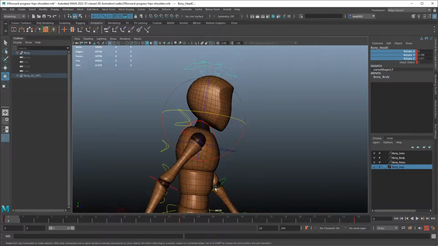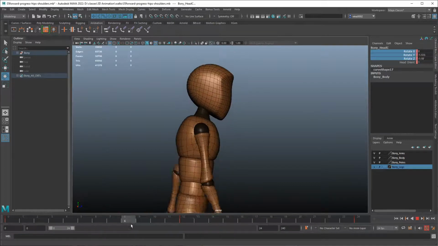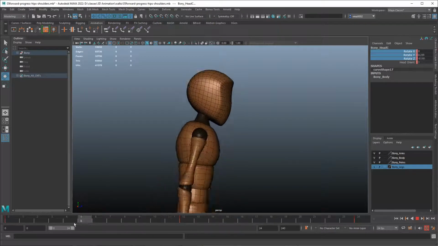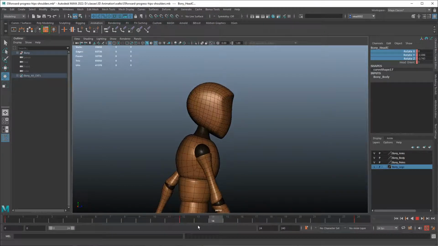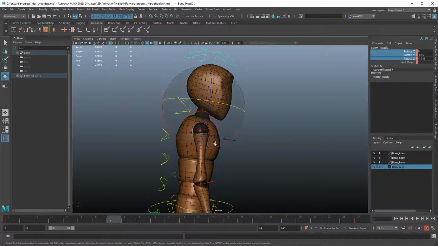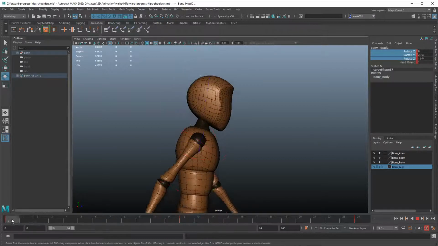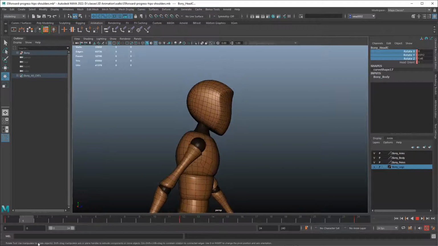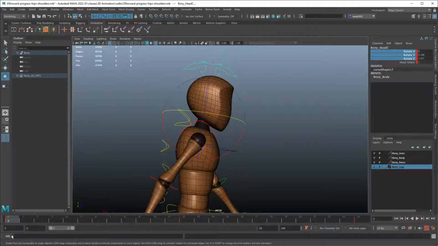Now the main thing I want to focus on with the head is getting a little bit of overlap and follow through, because the up and down is the main motion of the head here. Right? We've got a good up and down motion on the head, but it's so static. Like, the head just moves exactly with the body, right? So that it has no overlap, no follow through. It's just really static and boring, and it's going to feel very stiff.